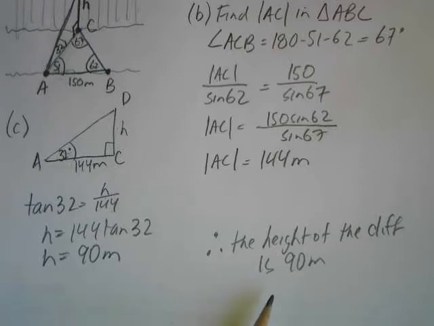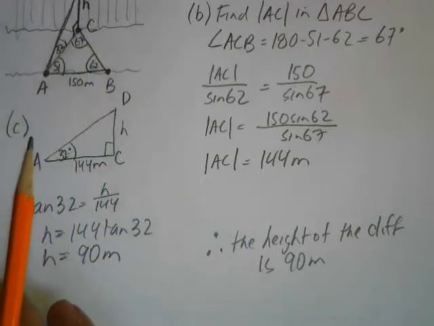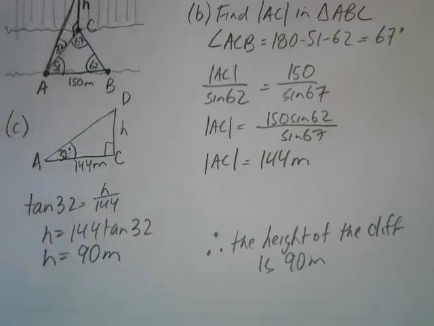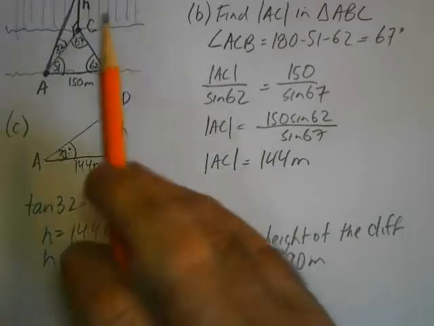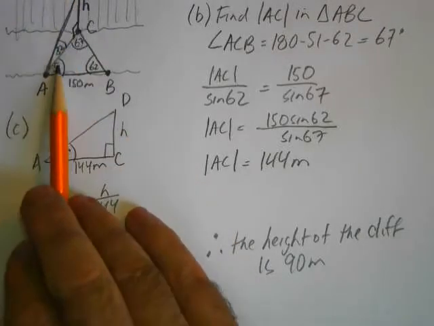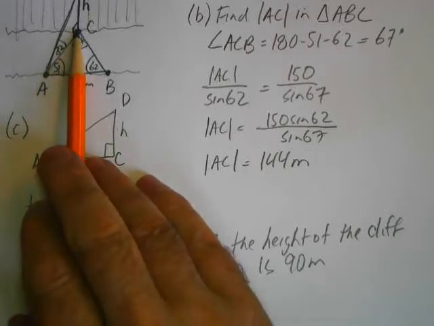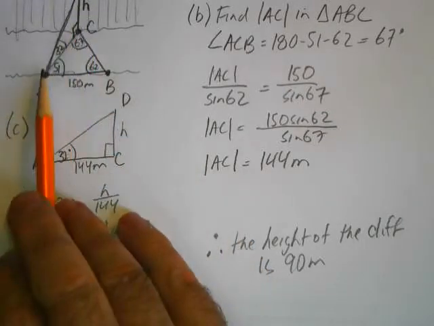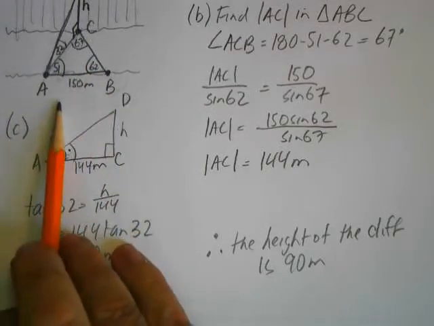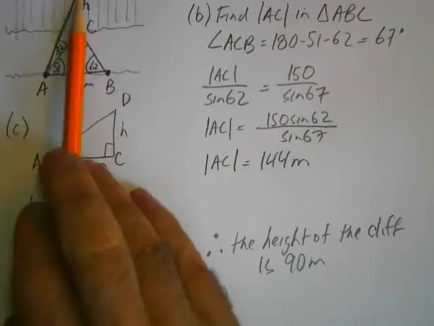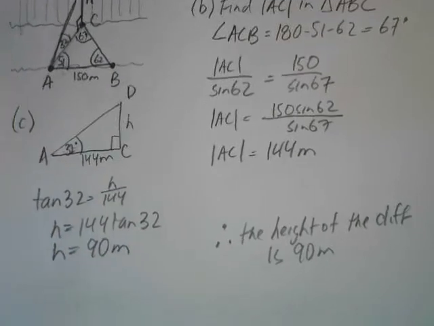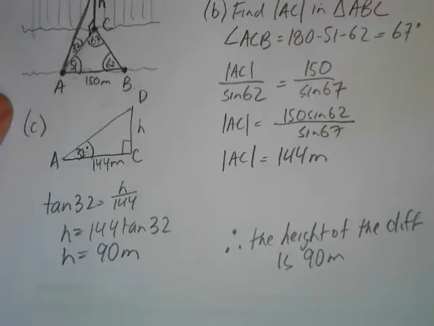I find this type of question very fascinating. If you think back to the days when we didn't have all these special electronic tools, somebody could actually be on one side of a river and be looking at a cliff, so you can't even cross the river, let alone climb that cliff. And through trigonometry, you can just do some measurements from this side of the river and be able to calculate the height of the cliff.